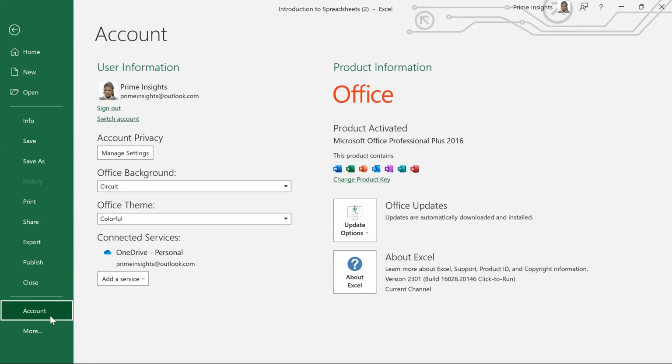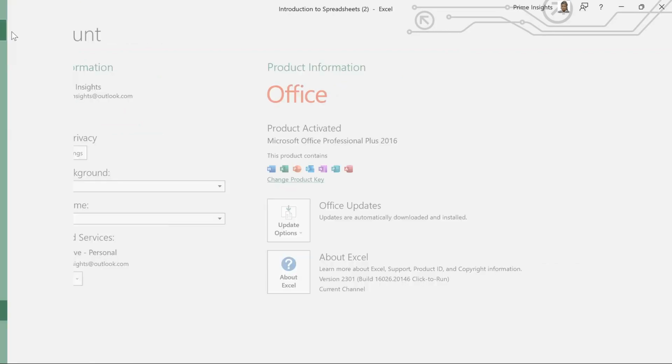Anyways, now let's proceed to account. When you go to account, you see it. Okay, mine is 2016. So if you go to account, you will see the version that I use. Then you can also update from here too. However, the update is on the version that you have. It's not like updating to 2019 or something like that. So that's the thing with Excel.